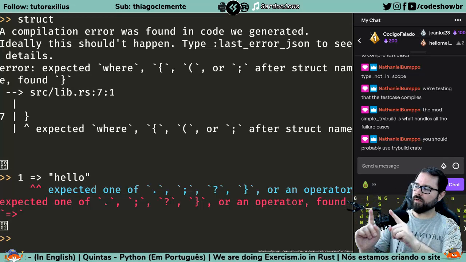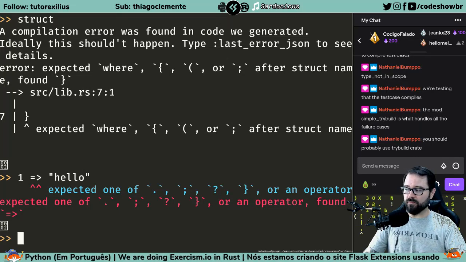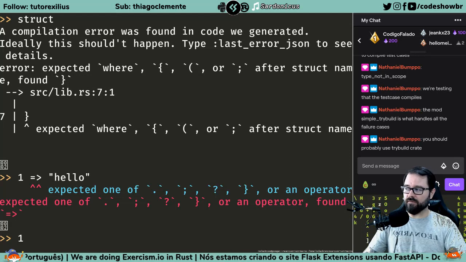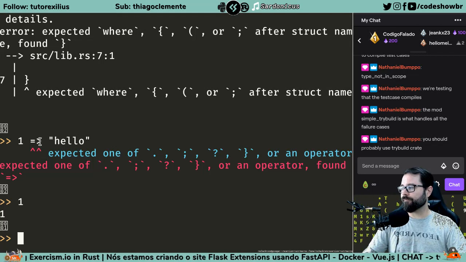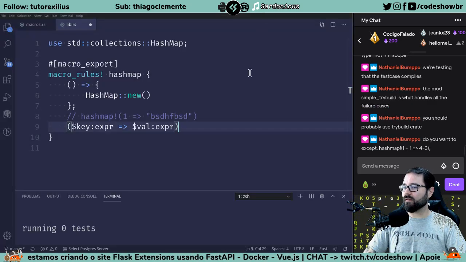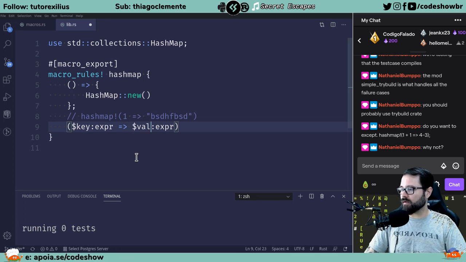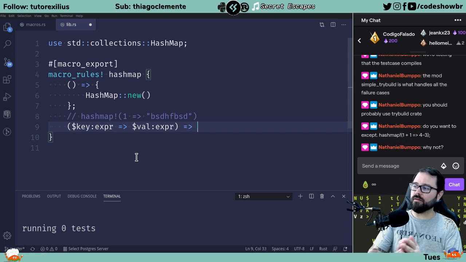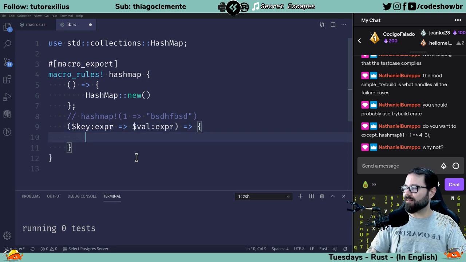So in my case, I'm doing this and, for example, this. Okay, so the whole stuff is not a valid expression, but if I do the key and value separately, each of them is an expression. And as I'm using this arrow in the macro as a hard-coded separator there, I think it's going to be the result. In this case, it's going to be this. Yeah, that's what I think. And then this pattern, now I'm in the proper pattern match stuff. I'm going to return the block that is going to create my hash map.